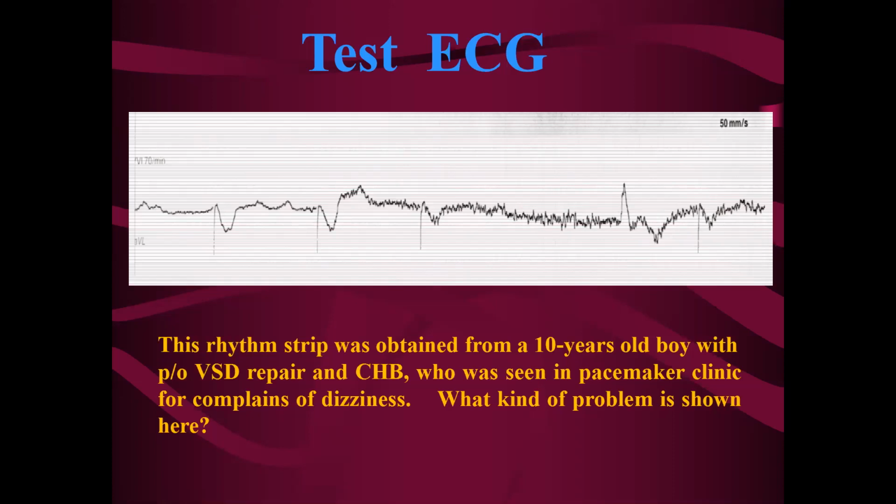And the way to get around this is to recheck the sensing threshold and maybe make the pacemaker a little bit less sensitive so that it doesn't pick up what is most likely just these muscle artifacts, right? There's some muscle myopotential noise on the ECG. The pacemaker is most likely picking that up, oversensing it, and therefore inhibiting from pacing. So you need to recheck the sensing threshold, see if you can adjust the sensitivity to avoid the oversensing.